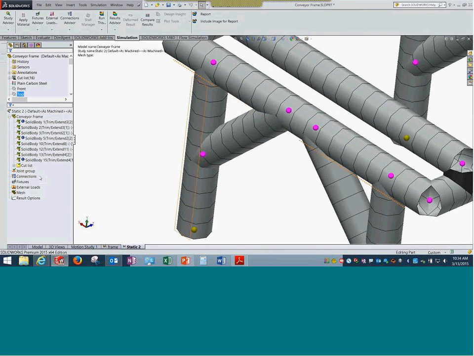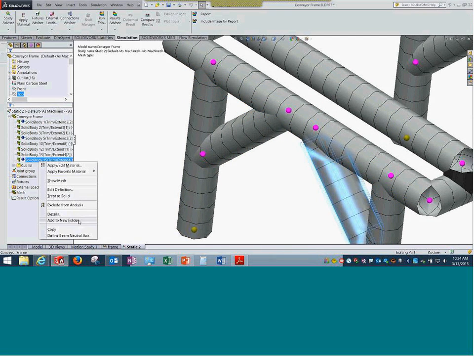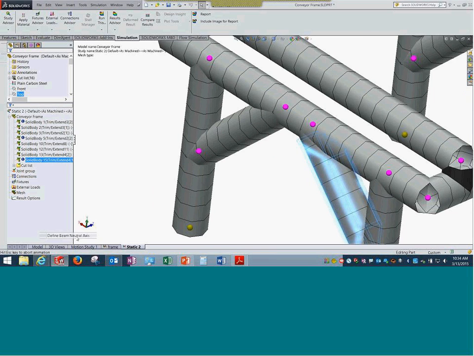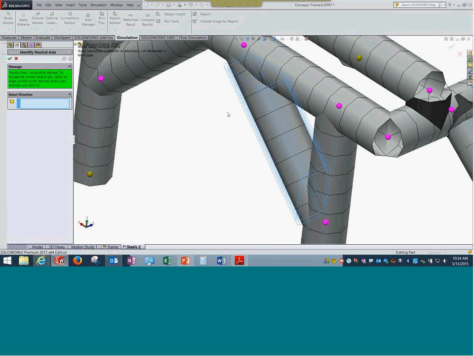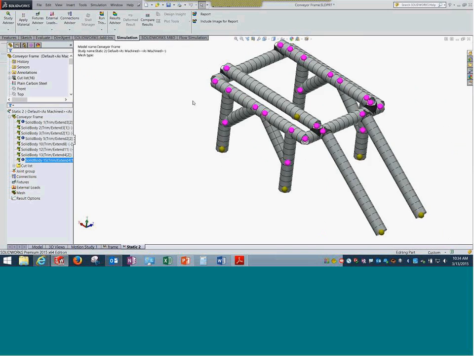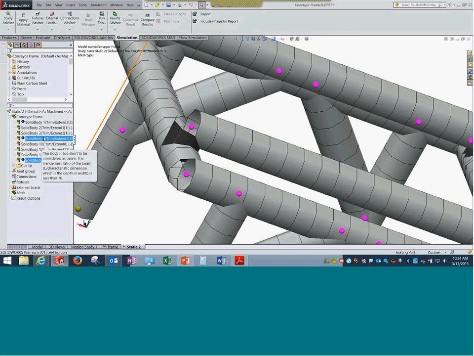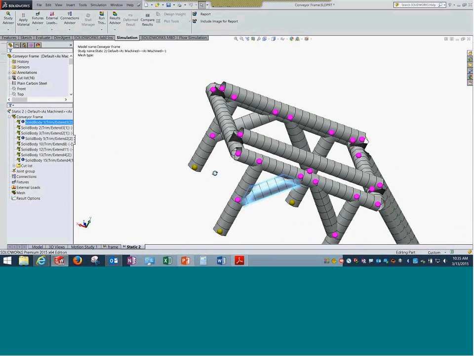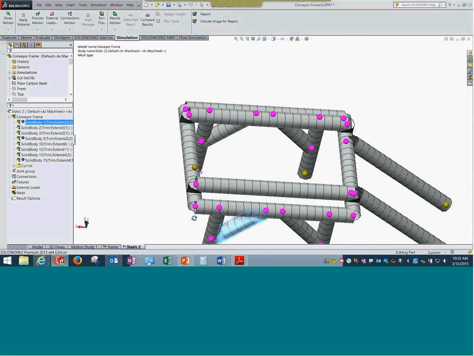But if this is not the case, and I want to tell the software which is the neutral axis, I can use this option: right button click over there, define neutral axis, and I can select one of the lines over here. The option is lines. That can be used to define the neutral axis of that particular small part. For a small part, the software may not be able to understand which is the neutral axis, and using this option we can actually tell the software which it is.